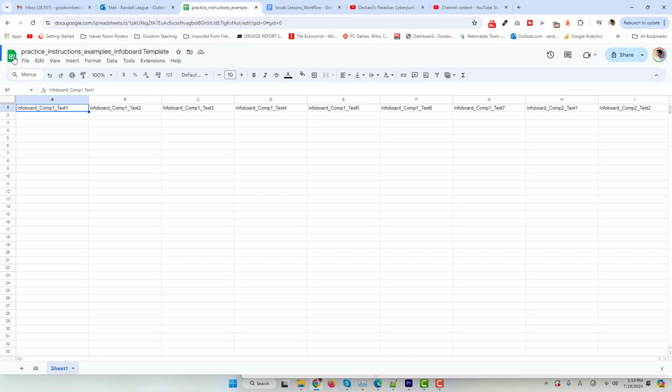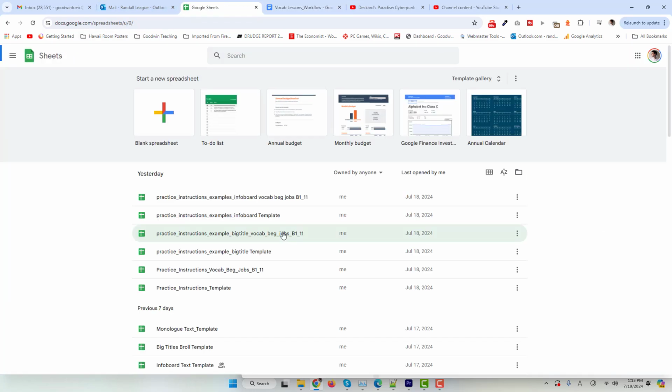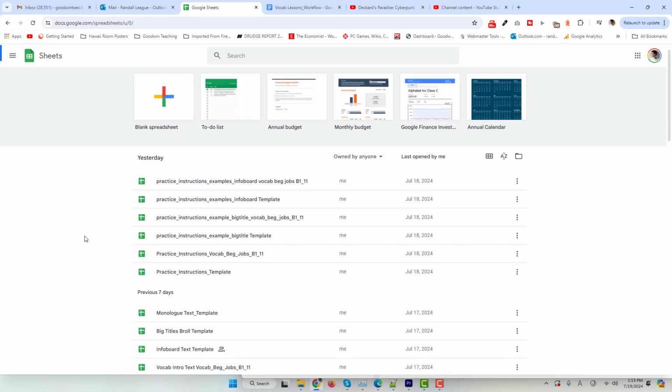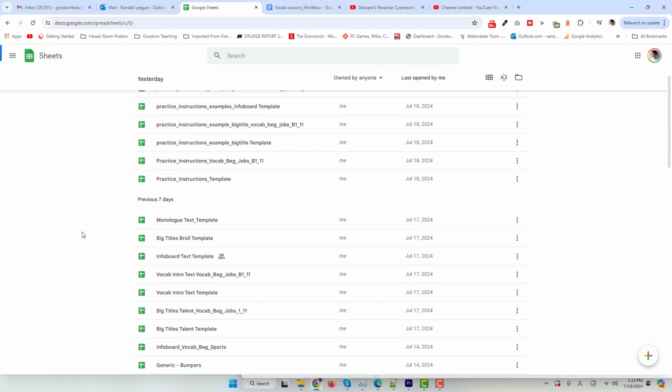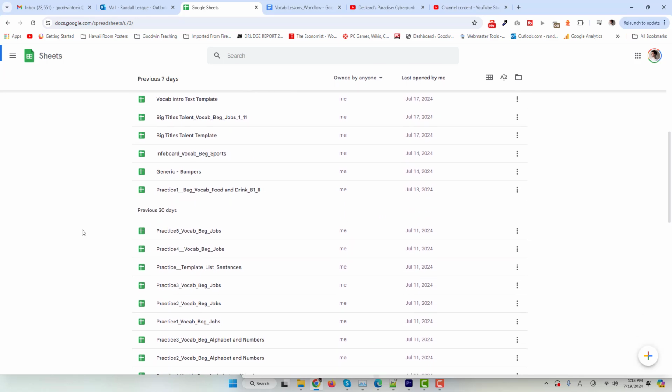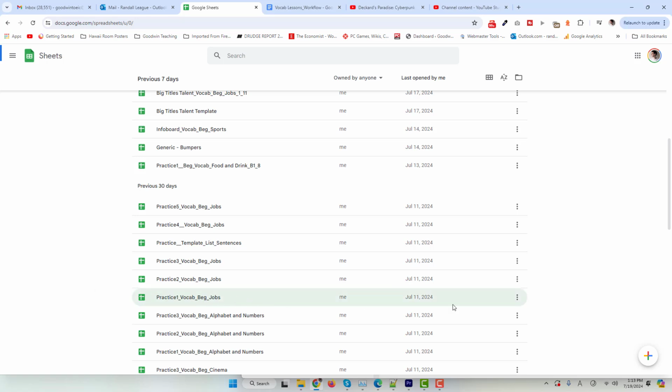So again, we go to Google Sheets, and we're going to look for practice template, maybe. Let's see. Yeah. Okay. So this again will be slightly difficult just because each practice exercise is slightly different. It's a little different, okay?